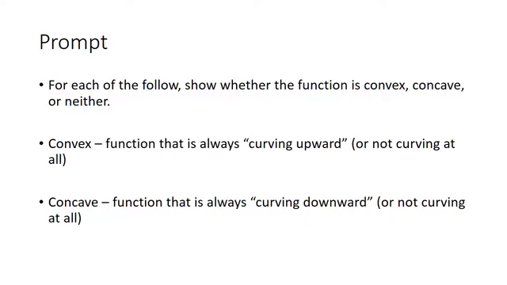So the prompt for this problem says that for each of the following problems, we need to show whether the function is convex, concave, or neither. So a little bit of definition background here. A convex function is a function that is always curving upward or is not curving at all. A concave function is one that's always curving downward or not curving at all. That's kind of a graphical visual definition, so I think it's more helpful, at least for myself, to see the mathematical definition. So let's take a look at that.